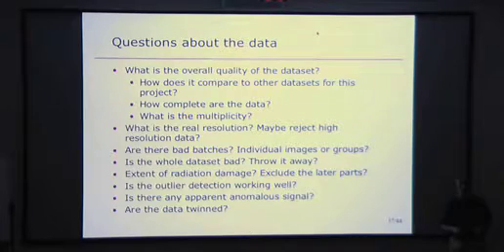Have you got bad batches? Are there individual images, or are there groups of images that are bad? Have a look at the images and see why that's happened. Is the whole data set bad? Sometimes the best thing you can do is just throw it away and not waste time on it. Have you got radiation damage? Should maybe you just use the first part of the data?